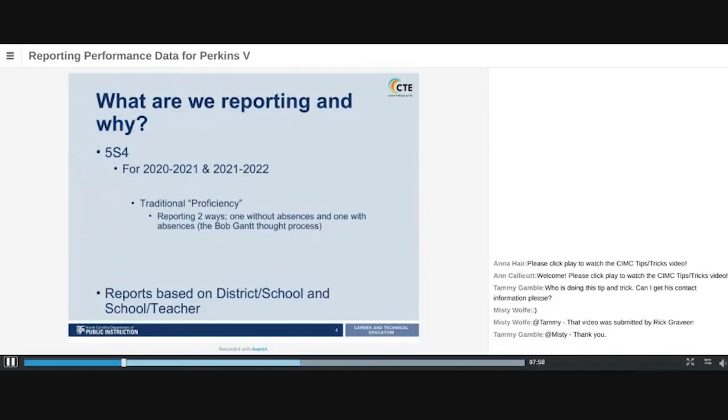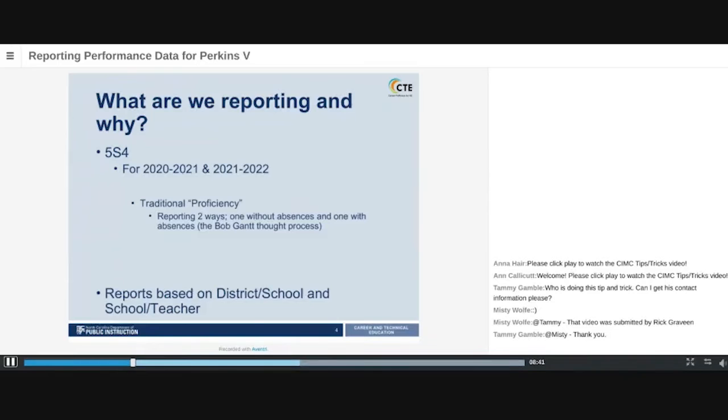So the first one is basically, I'm going to be talking about a couple of different years. And the reason that I'm doing this is because the data that we've had or been getting over the past year and a half, 2 years, has been limited because of where we've been with COVID. So for 5S4 for 2021, it's basically going to be your traditional proficiency. We know that no course that had a PBM is in any status besides pilot. So even for 21-22, I'm going to be reporting traditional proficiency.